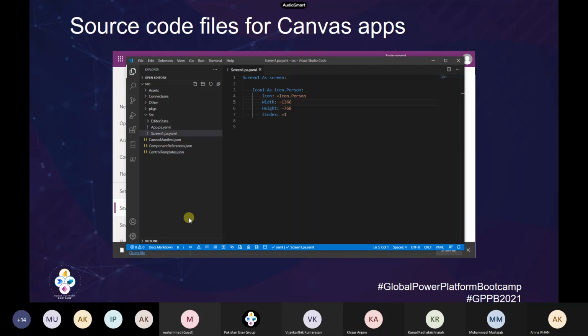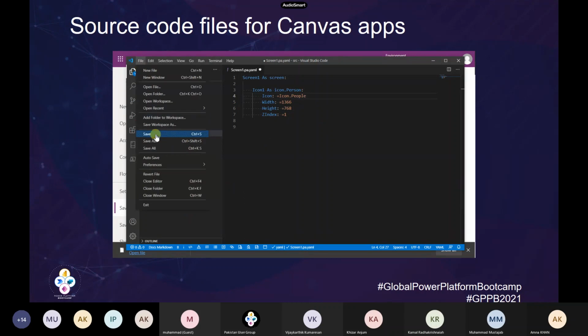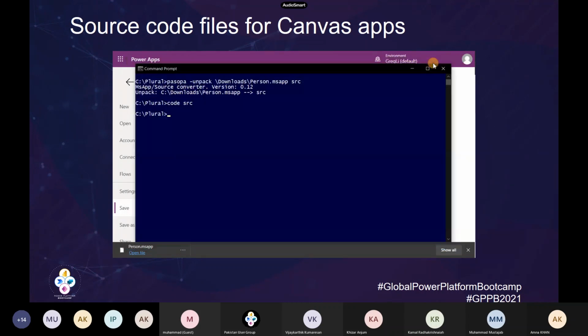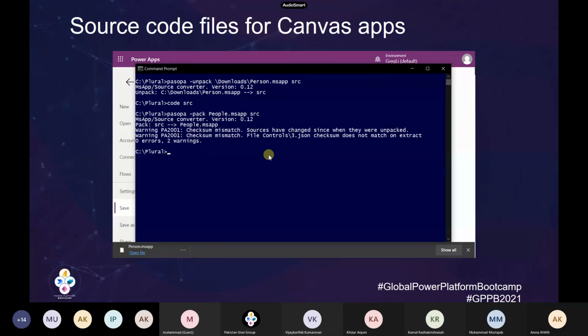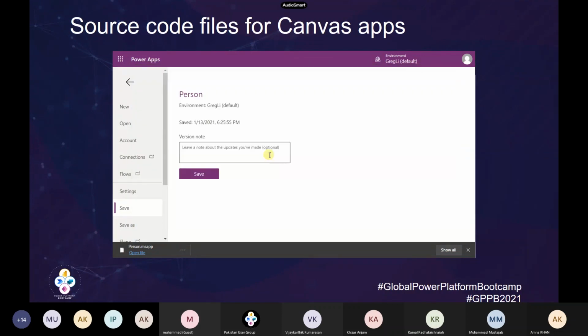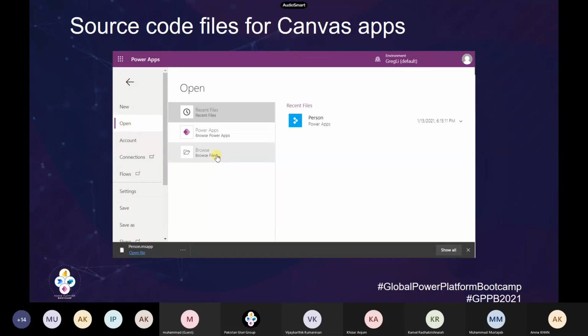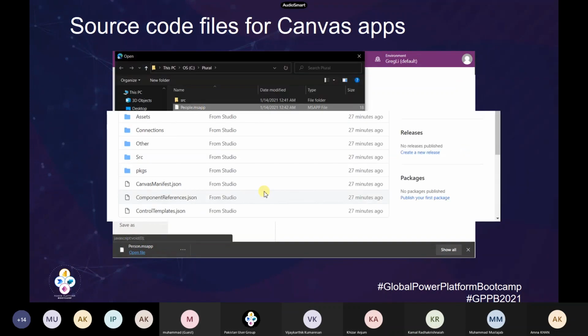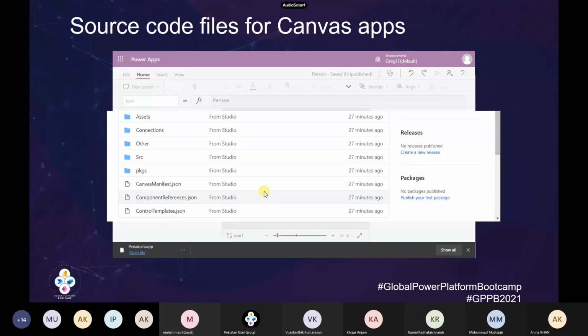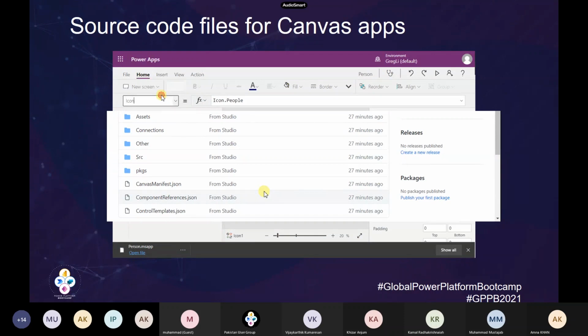You can see here just an icon for the Power App being changed from person to people. Here we have referenced the details for the TFS check-in Git library, but you can also cater it from TFS.